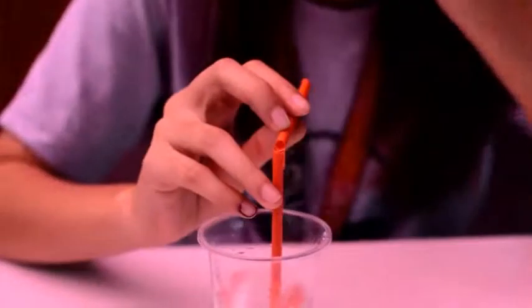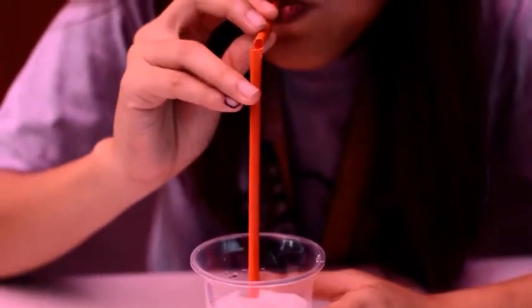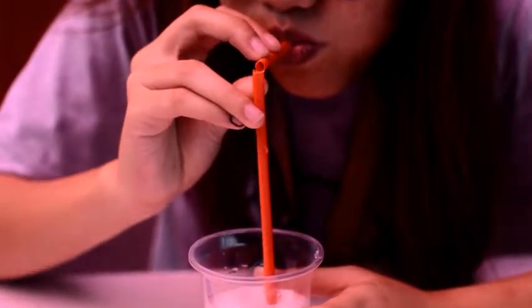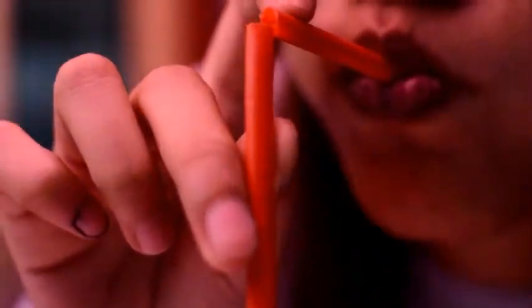The longer segment of straw that you have partially submerged in water is full of air and water. The amount of each depends on how deep you have your straw in the water. When you blow the air across the top of the longer straw segment, you are causing the column of air to vibrate. This vibrating column of air creates the whistling sound you hear.